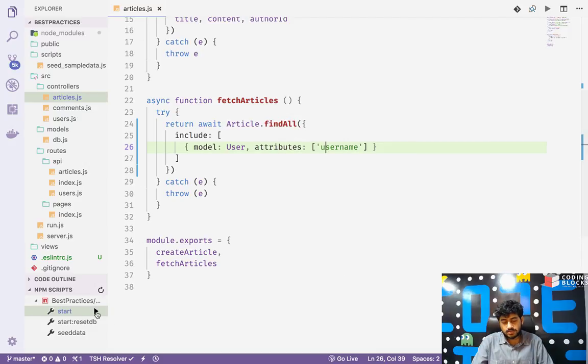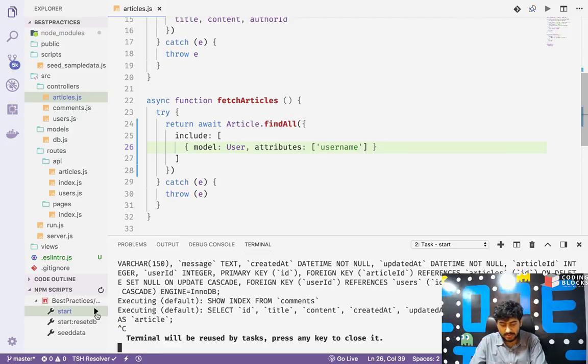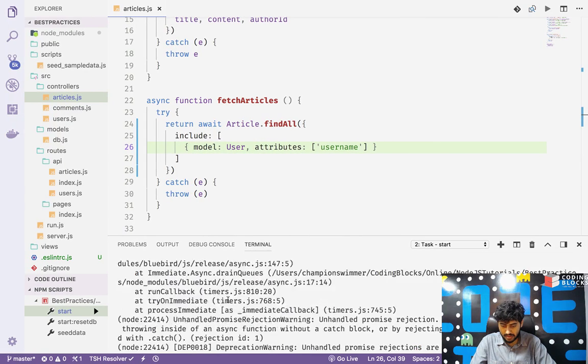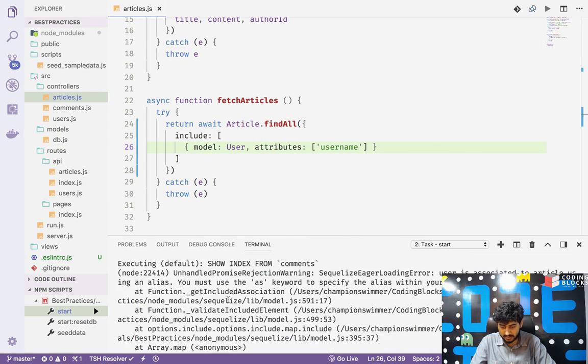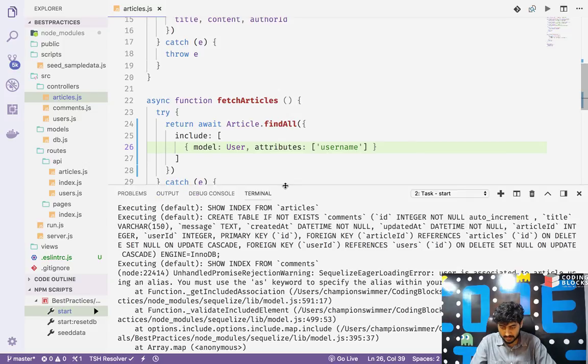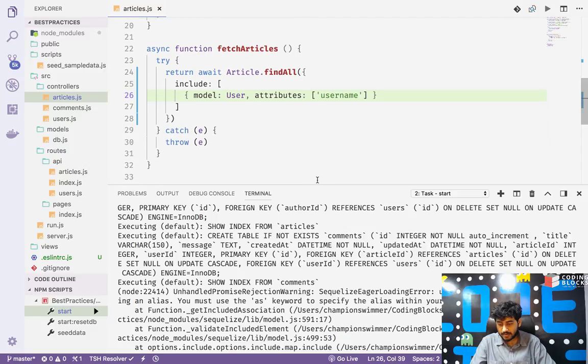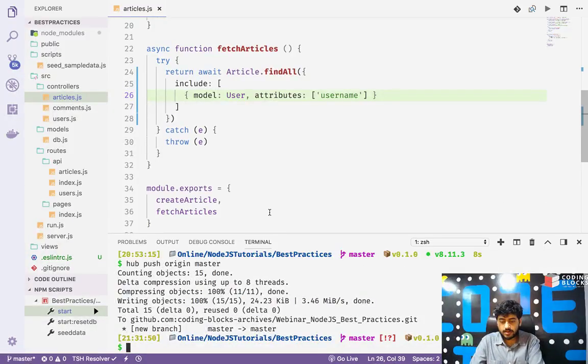What's the difference of doing this is very simple. Let me just stop this and start again, and let's check out the articles page again. I think we have got an error somewhere. I need the as thing. A little bit of a problem in my code is, let me just commit my code till now.